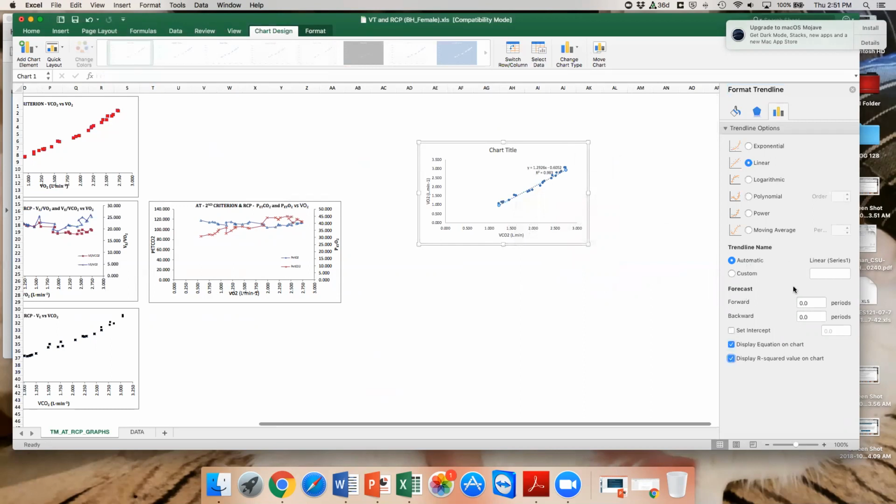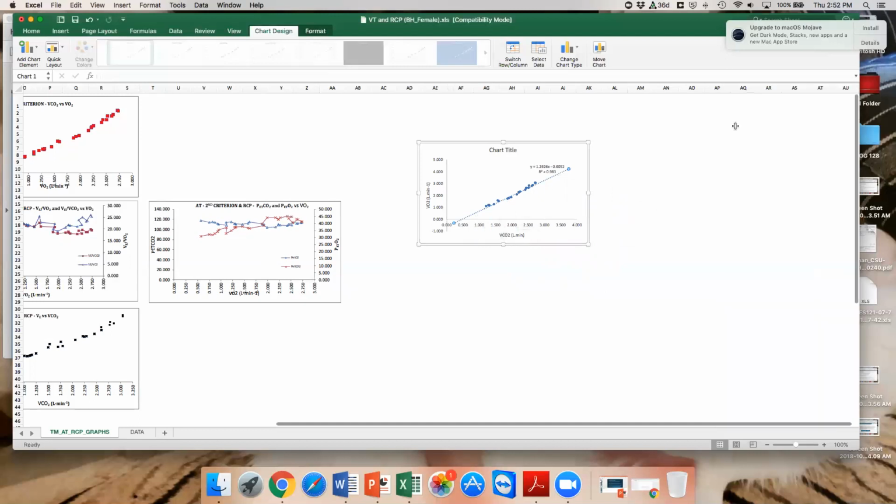If you're wondering how to extend the trend line past where the data points are set, and this is really important for that anaerobic threshold and RCP, there's this option that says forecast. If you go to forecast, if you look at the units of measure, you try to make it consistent with those units. So we're having liters per minute. So if you choose a forecast for this example about 1, then that will extend the line in both directions. You don't necessarily need it for a basic graph like this, but if you're looking for intersection points for 2 different series, then it's a nice option to have.